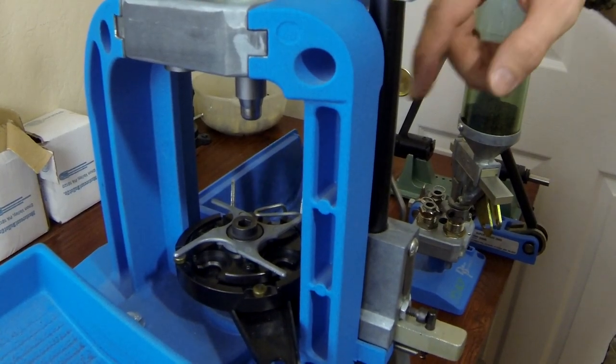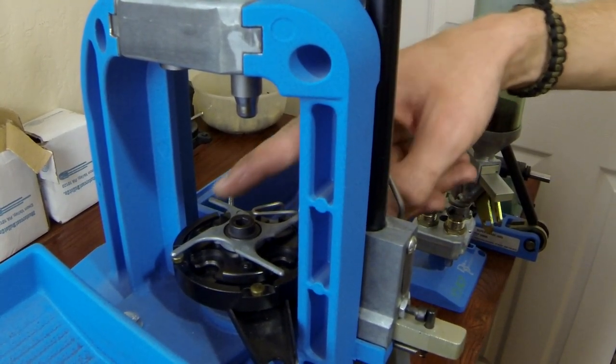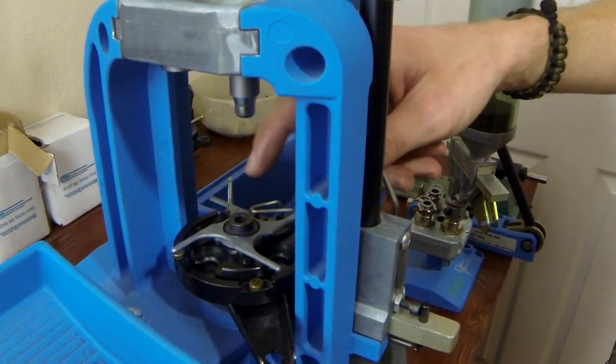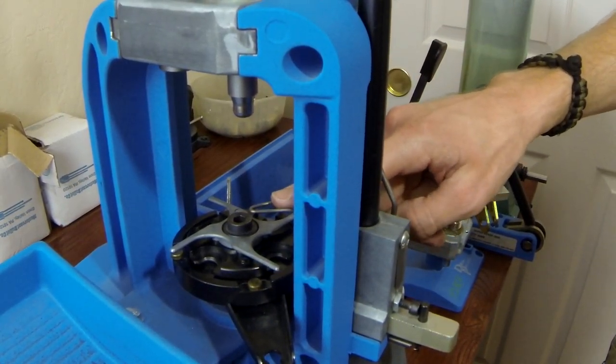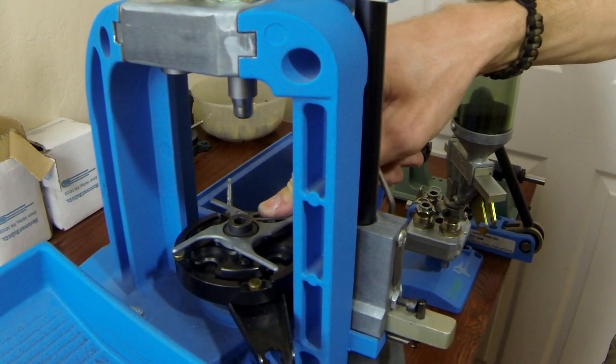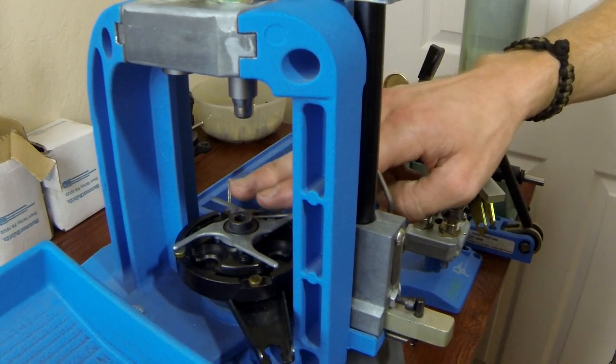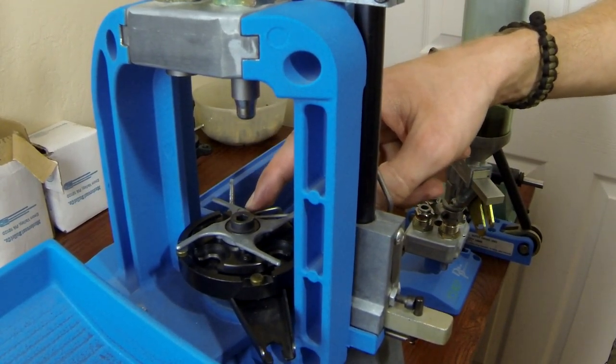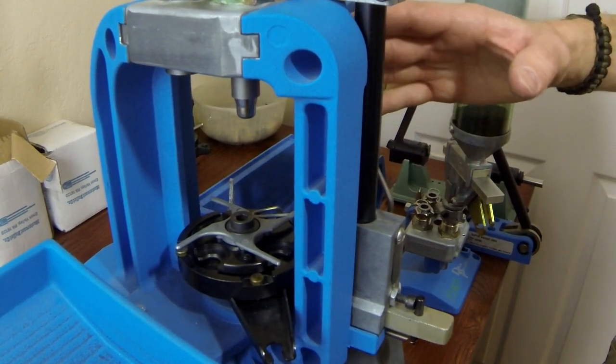So one other thing worth noting is this bent paperclip looking thing here that actually ejects the rounds down the ramp when they're completed. When you remove that, it's going to accidentally raise this up as the shell plate backs out. So you'll have to continuously push this down in order to get it in between the ninja star, which is the silver thing, and the shell plate itself. That'll be something that can get kind of hung up on sometimes.